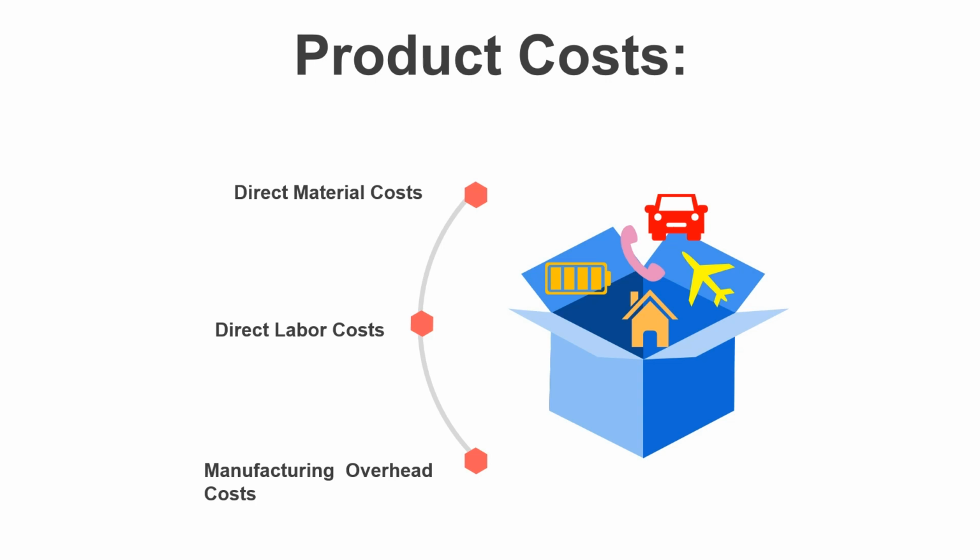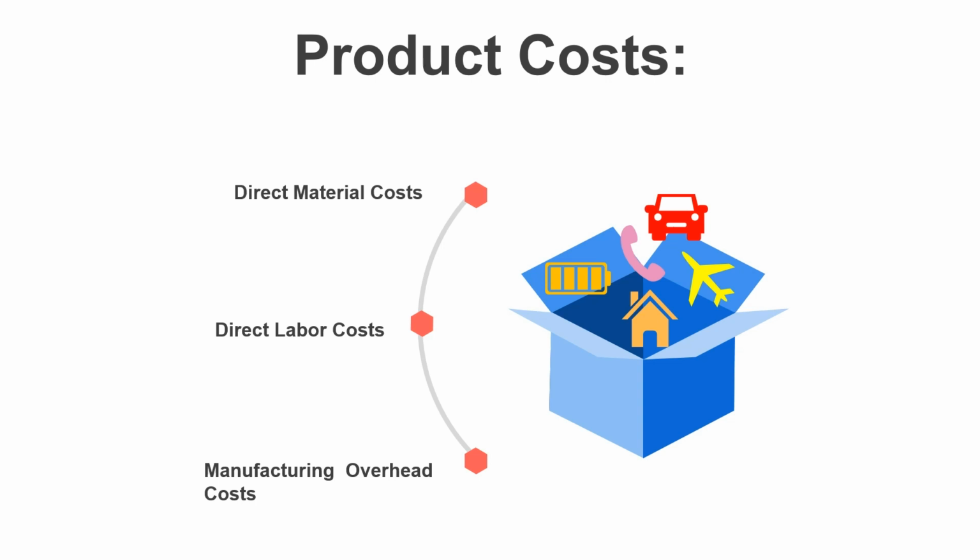We are going to now shift our focus and look in a lot more detail at manufacturing businesses. And what I want to do first off is identify and distinguish product costs in a manufacturing business. Now, let's assume for a moment there's a manufacturing business. The product costs for the merchandise which we are making from scratch are all of the costs of manufacturing those products that ultimately we're going to be selling.